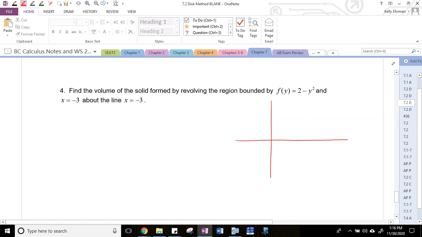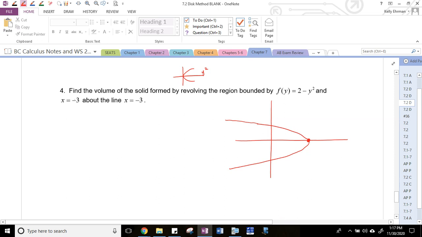Now we need to think about it: 2 minus y squared is one of those sideways parabolas, right? And the normal y squared parabola opens like that. So if it's minus y squared, it really should be opening left. And if you have this 2 in here, you have to think about what that means. If I want to think about the vertex, for example, if I put in 0 for y, if I'm on the x-axis, I get 2 for x. So its little vertex is here, and then it opens left. Okay, so that's the 2 minus y squared graph.